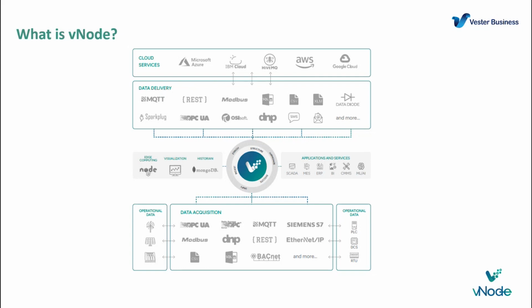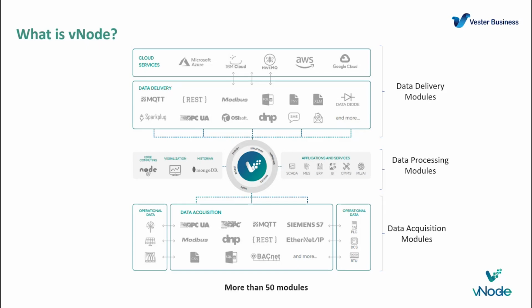It is a plug and play solution right now. We have been creating different types of models based on the needs. The first part is data acquisition, which allows you to get all the information coming from multiple data sources, as I already mentioned. The second part is data processing, in order to process and treat the data. The third part is data delivery, in which you publish the data up to any other application. There are more than 50 models right now.